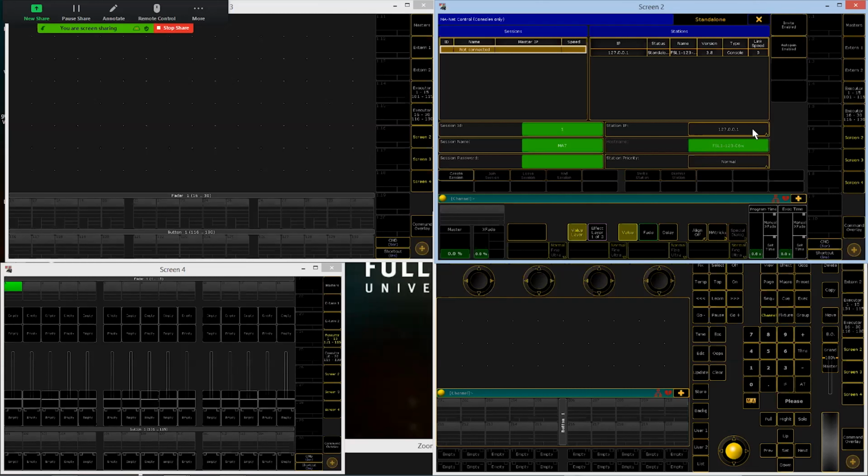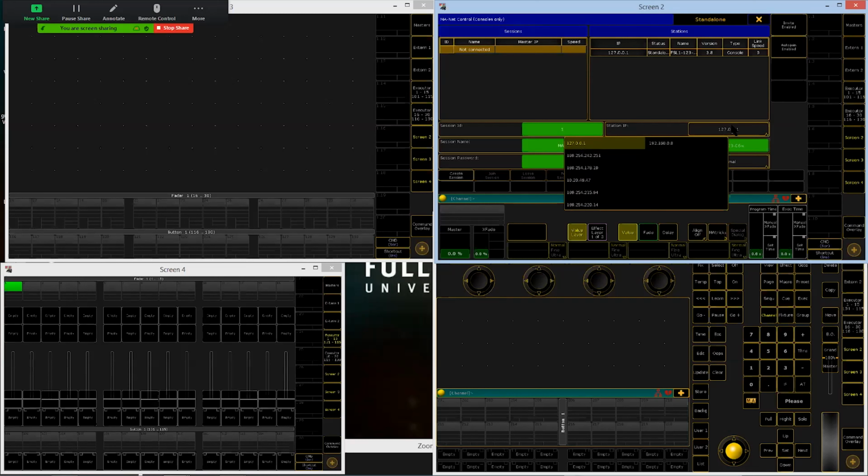And then for station IP, we need to check that because what we need is to be on the 127.0.0.1 IP address. That's because we are running both of these programs on the same computer, so they don't each have their own IP address. We need to use this 127.0.0.1, which is a loopback. It's the one you're going to use if you're running 2 network programs on the same computer. So if yours is not 127.0.0.1, you're going to click the drop down, or if you have multiple listed, one of them will be yellow. Just click in there and then select the 127.0.0.1.